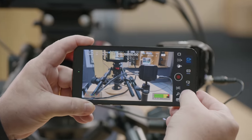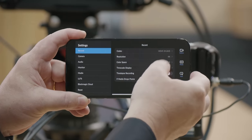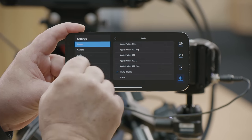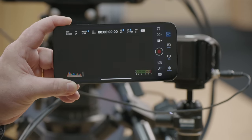So if I go down to the settings tab down there, you can see there's the settings, and I can change the formats there. See, there it is. You can go through the different settings. Go back to the camera.